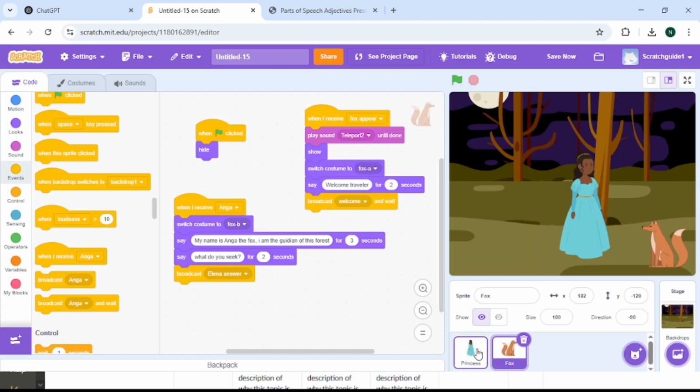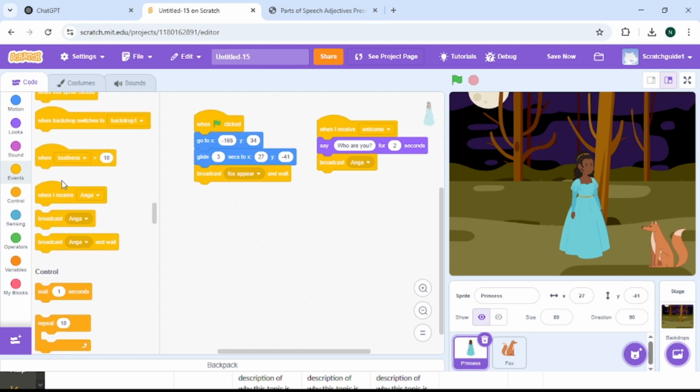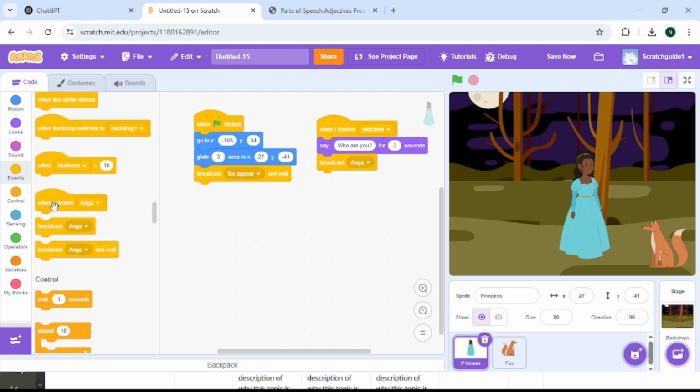Okay. So go to the princess's part. When I receive, where is our when I receive block? Okay.